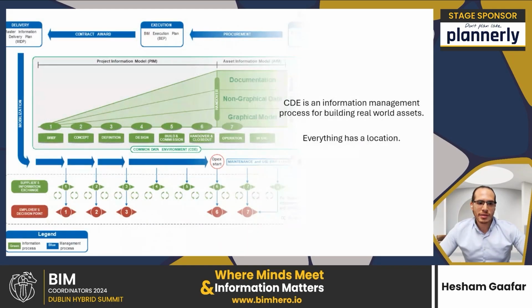So in the closing, I want to highlight that the CDE process is an information management process for building real world assets. Everything has a location, and when it comes to location, the GIS is here to provide data management, data analysis, spatial analysis, and of course, very strong visualization, 2D and 3D.